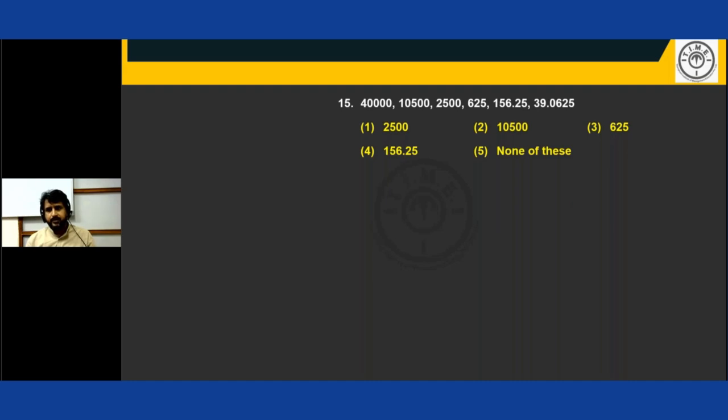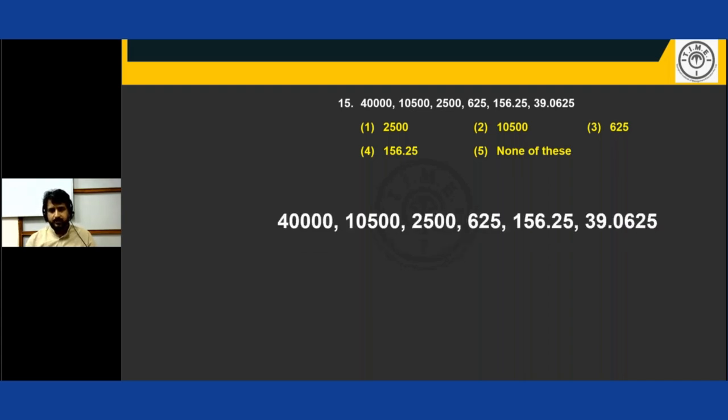Right. Now let's try to answer this question once. 40,000, 10,500, 2,500, 625. If you look at these numbers, you may get some idea. 2,500, 625 exactly divided by 4. Even this is close to divided by 4. 40,000 divided by 4 is 10,000. If you correct this, you will get 10,000. But it has to follow the pattern, right? 10,000 divided by 4, 2,500. Perfectly matching. What is the wrong number? 10,500. It's very simple. 10,500 is the wrong number.